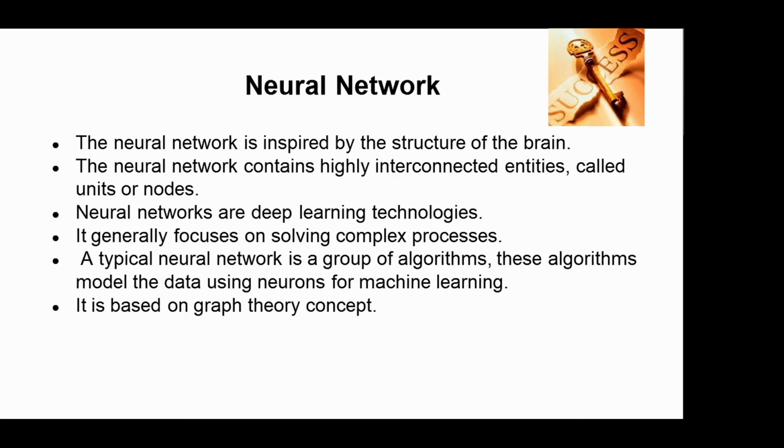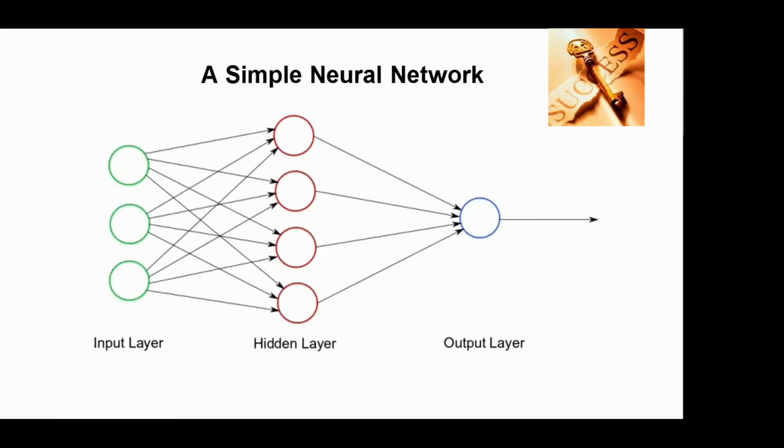Let's understand this concept by the graph, or image. You can see a simple neural network where the machine can be given proper training. In a simple neural network there are only three layers. The first layer is always the input layer, the second layer is the hidden layer, and the third layer is the output layer. You can increase the number of layers between the input and output layers.